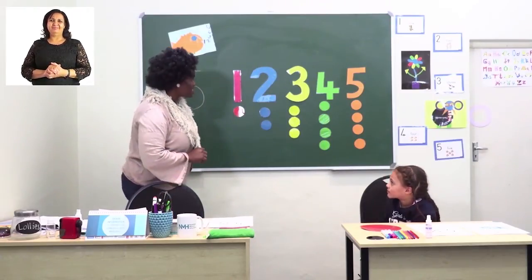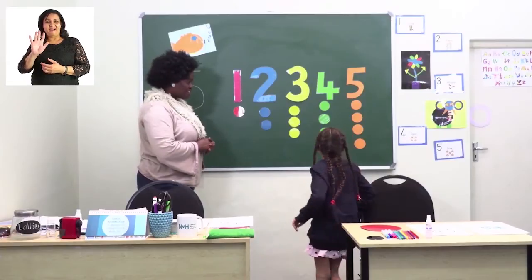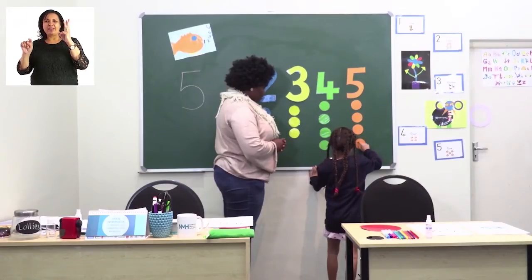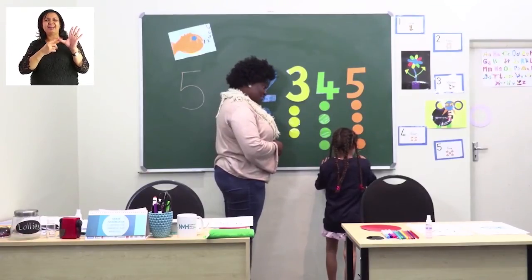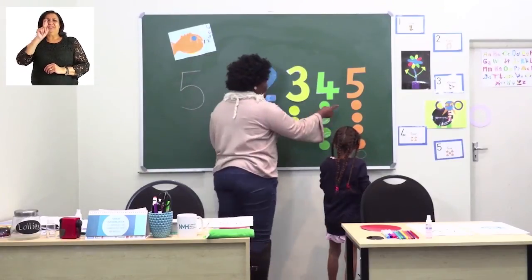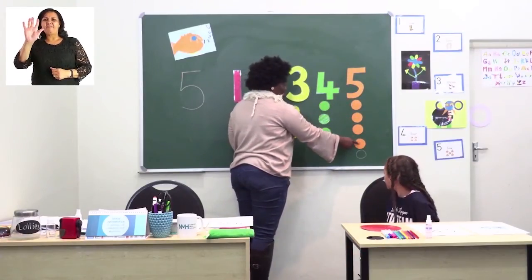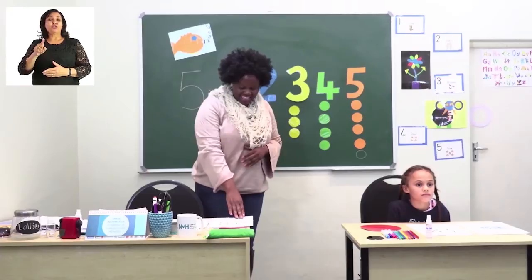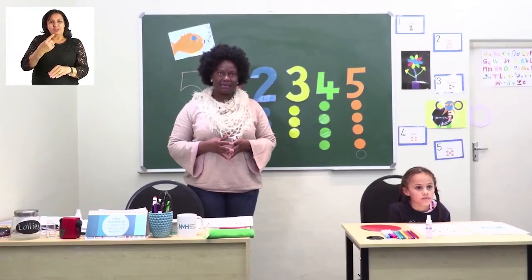And we're going to ask our friend to come and count the dots and see how many she will add so that we can have 5 dots. So can you count that slowly? Okay, so how many will you add there? 1. She is so clever. I am so happy. Thank you so much. Now we have number 5 and we have 1, 2, 3, 4, 5 dots. Well done. I hope you will finish writing the number 5 on page 18 at home in your own time.